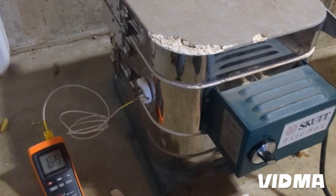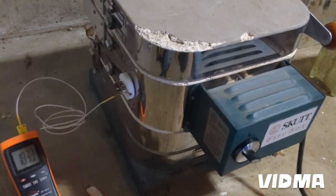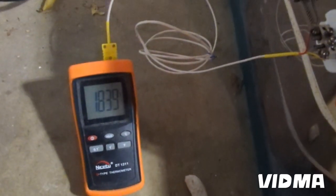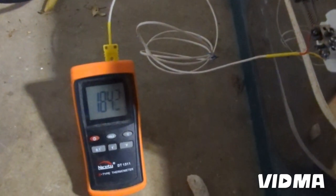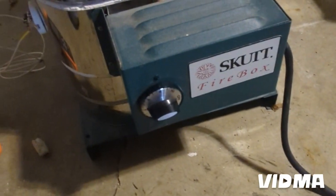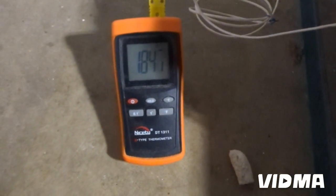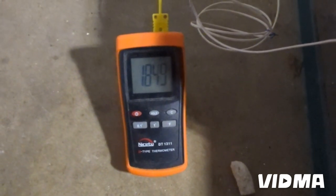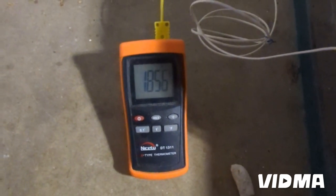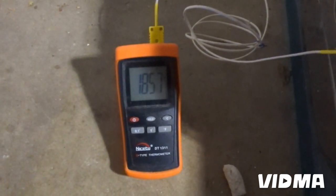So here I am right at the top of the glaze firing, and I had a pretty good result before, bringing it up to 1850 for 10 minutes at the top end before it cools down. My kiln here just has a dial, and 1845 is probably good enough, but I'll let it soak to know that it's fully smoothed out. I think if I go too hot, it loses some color, so I don't want to go too hot. And I just jumped over it for a second, but that's fine.